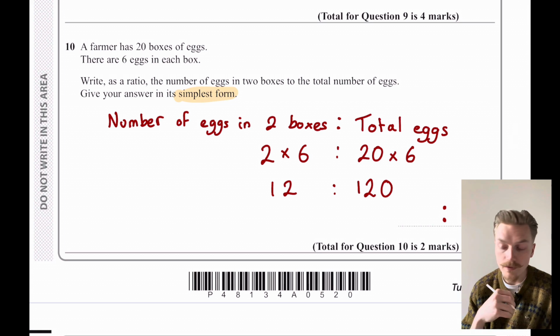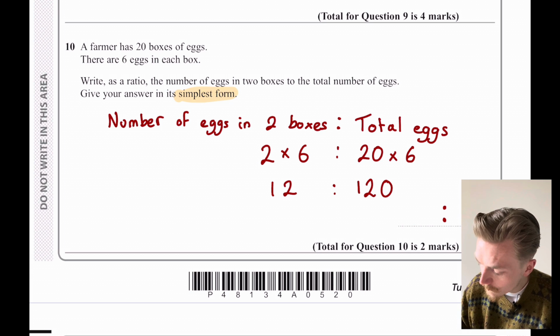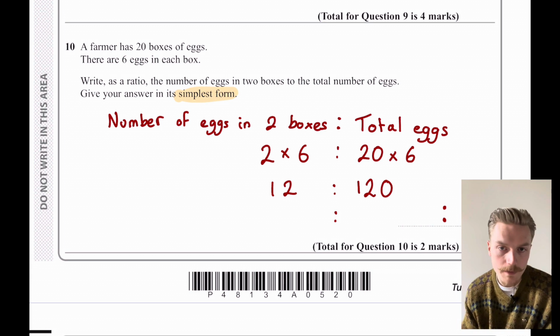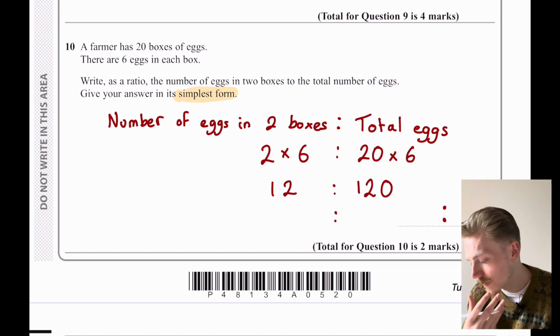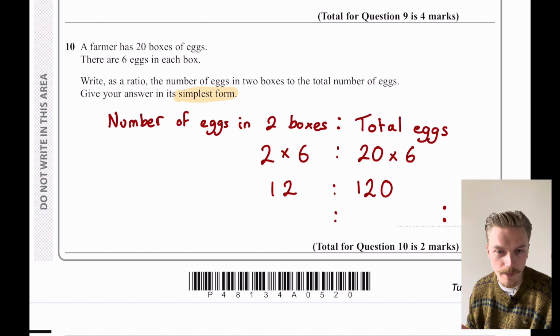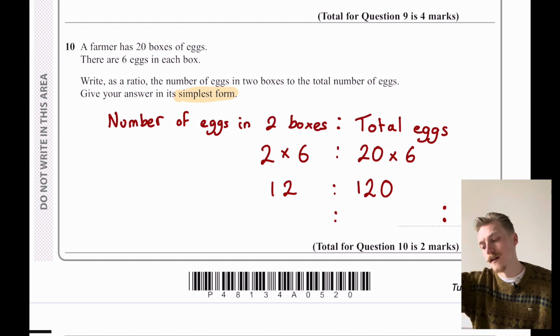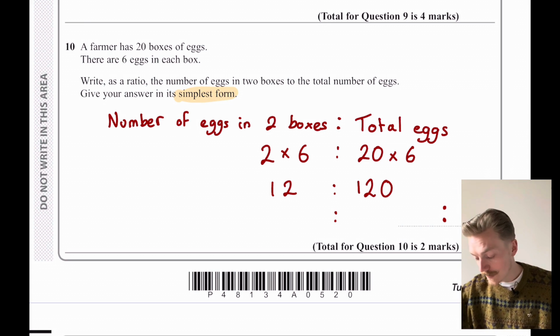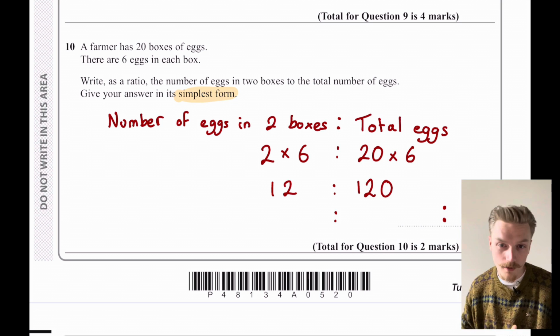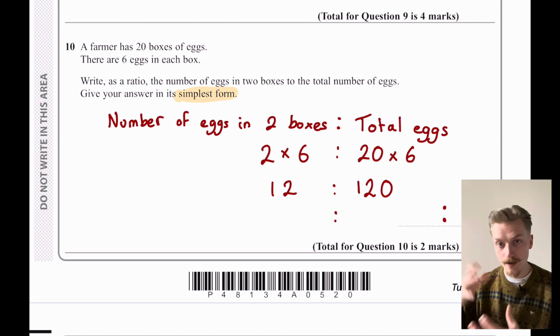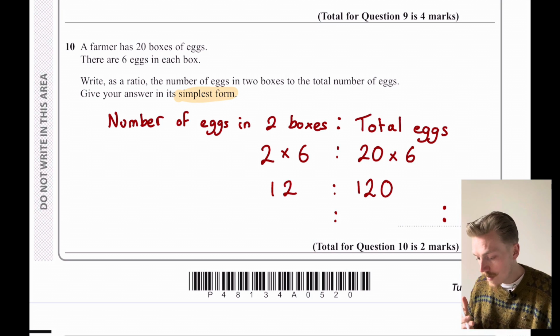Now all I need is simplify. So let's simplify this down. First off, there is an easy one I can spot. I think a really nice way to do it is thinking about halving it each time. So I could halve it and halve it and halve it until I can't halve it. And then think, well, can I divide by 3? Can I divide by 7?